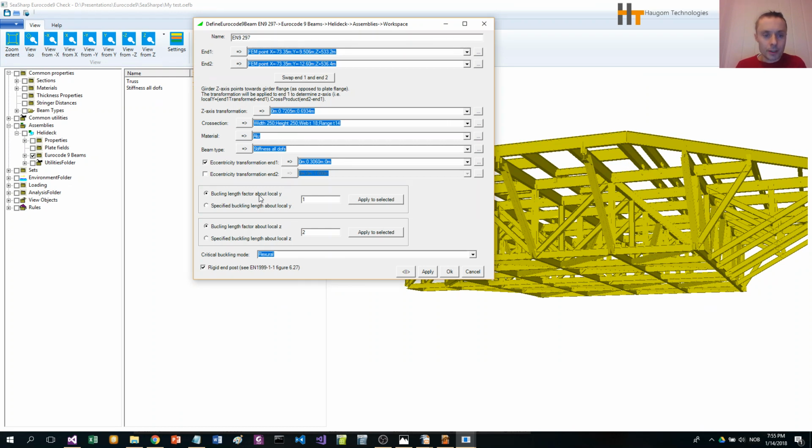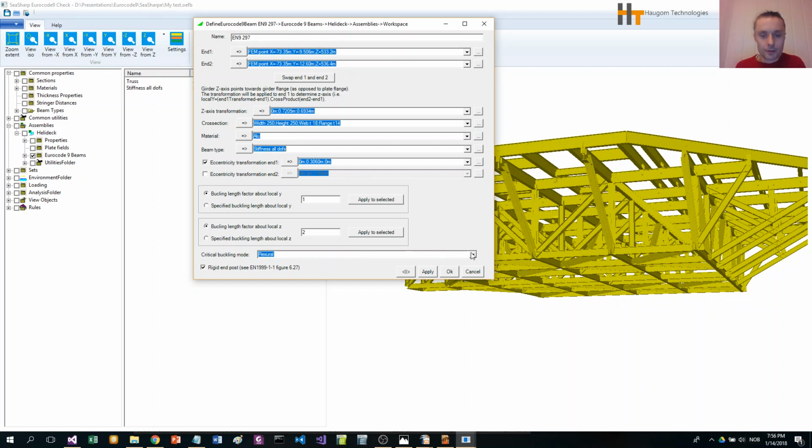So the buckling length factor about local y will be the buckling with the rotation about the local y-axis of the beam endpoints. And similarly, buckling length factor about local z means that the beam is free to rotate about the local z-axis when it buckles.